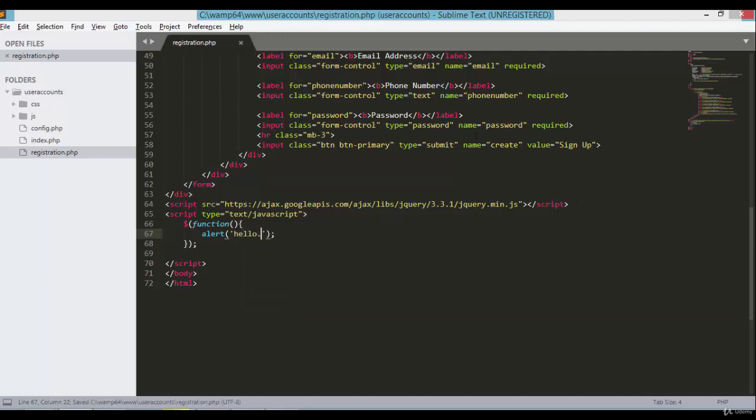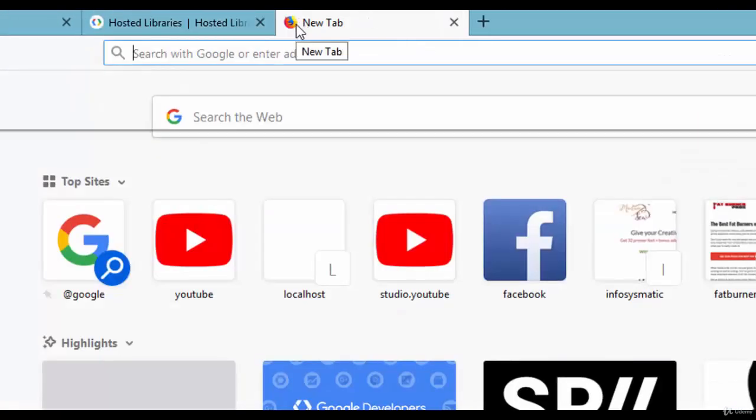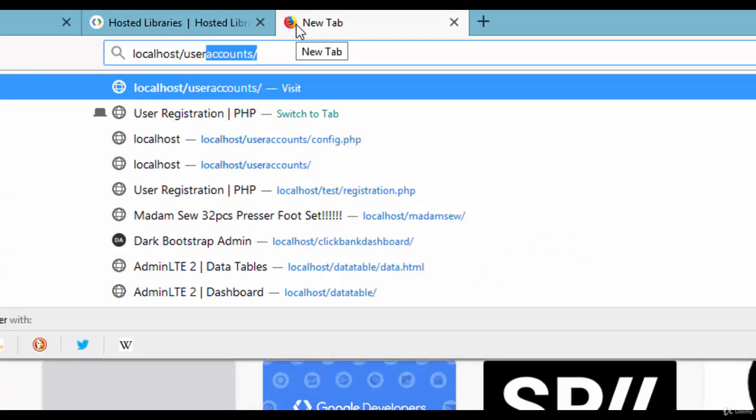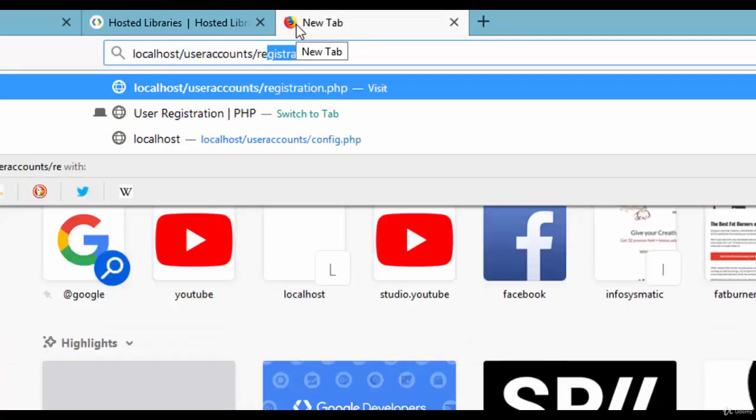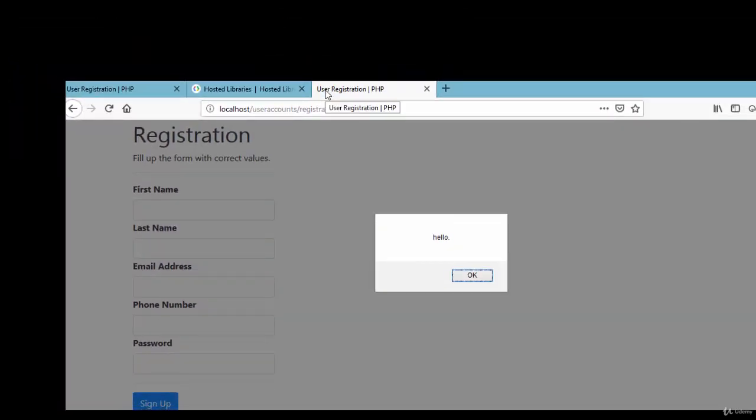Save registration.php and go back to our browser, and let's go to our user accounts and registration.php. So we have the basic JavaScript alert that says hello.